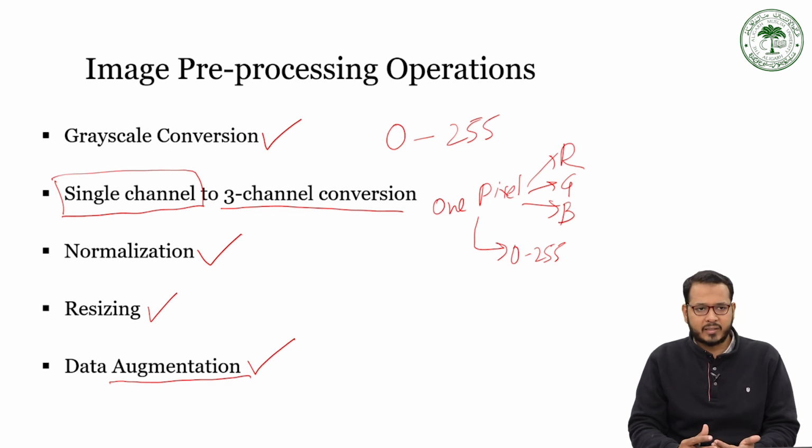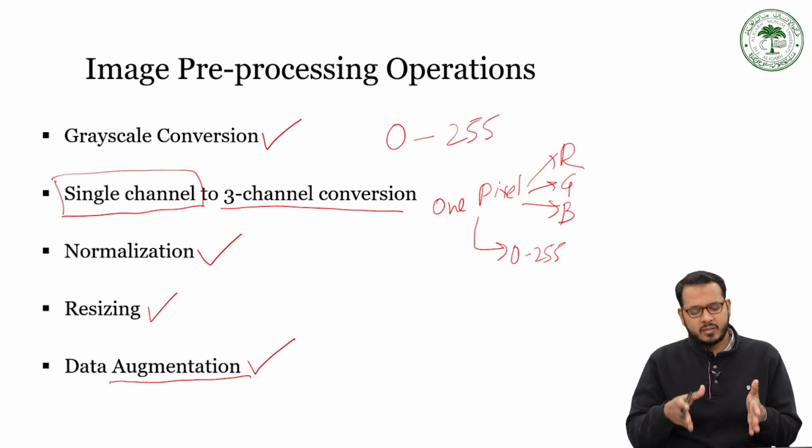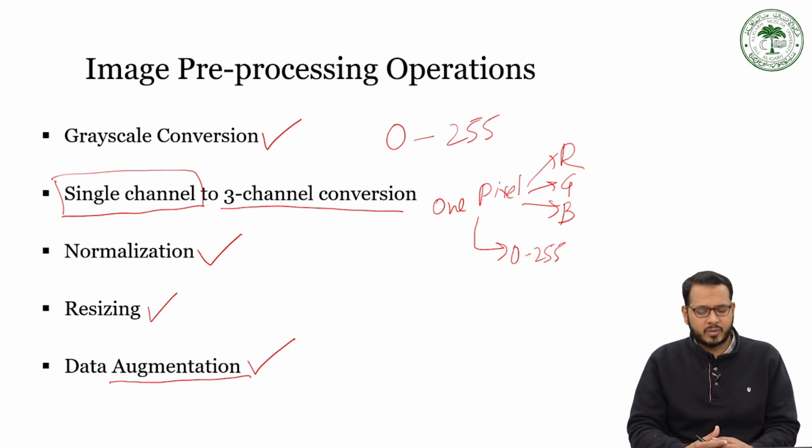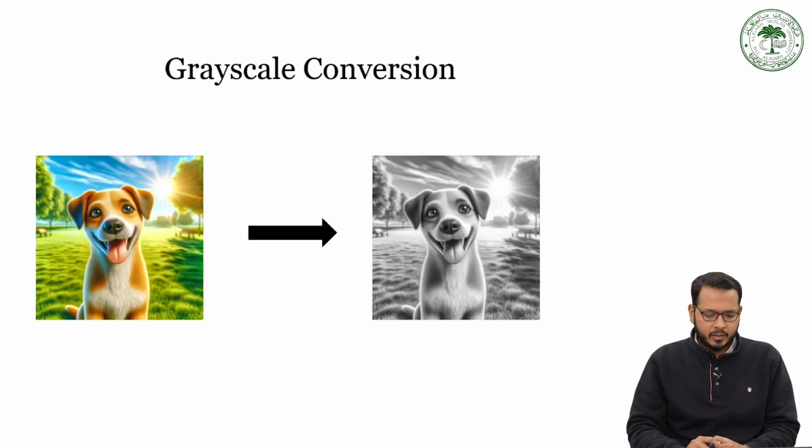So this kind of analysis is very, very common, but there are other types of pre-processing steps also, like noise reduction. We want to reduce the noise which is there in the image. We are sometimes interested in feature extraction within the images, so we try to extract specific characteristics or features from an image, such as edges, corners, and so on. But these 5-6 pre-processing steps related to images are very common. Now let's discuss each one of them one by one.